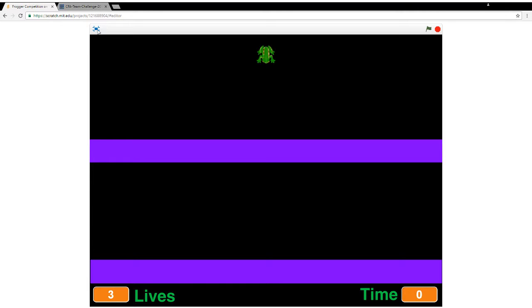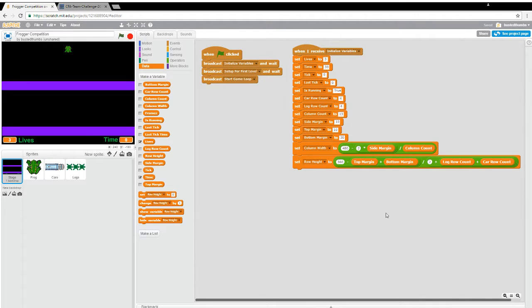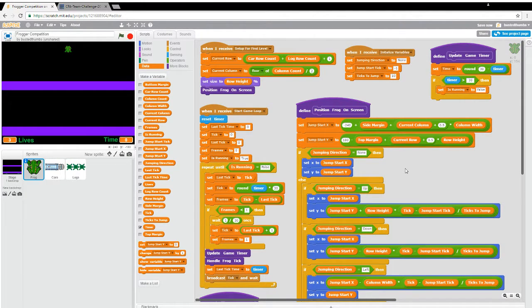So let's go back into our program, and we made a mistake when we were calculating the row height. It shouldn't have been those two things plus 2, it should have been plus 3. And that means that our bands are going to be off again. The size of our frog's going to be a little off. And also, when we were setting his initial column and row, we were adding a certain amount, so we're going to have to change those as well. So this guy, for instance, the current row should be plus 2.